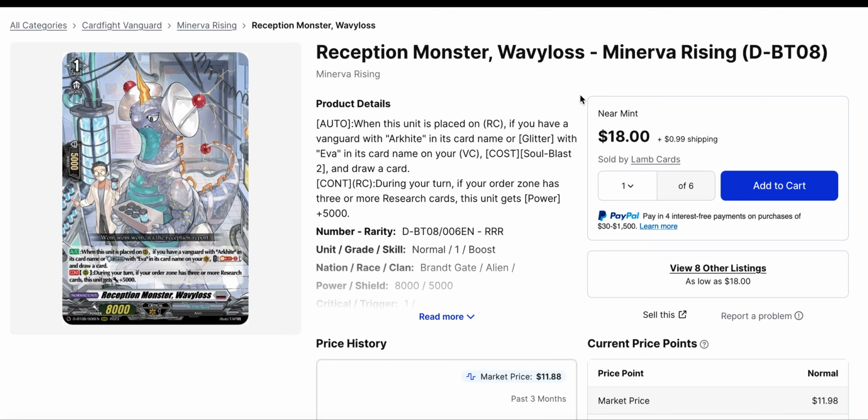But I would want to think that this would come down, given that only Archetype and Eva can use it, and in Eva it's more of a tech option. So play might end up decreasing for this card, and Archetype's not a meta deck. It's really just popularity and the fact that this is overall a generic between the two, where it's basically a draw card and then it's a 13k beat stick or booster, which is still really good.